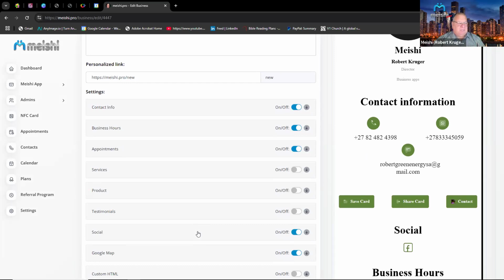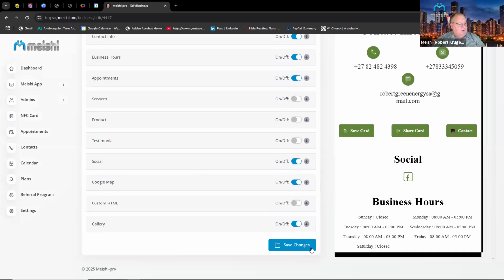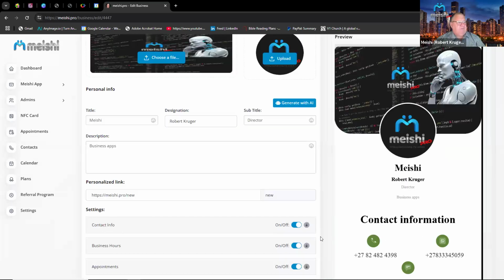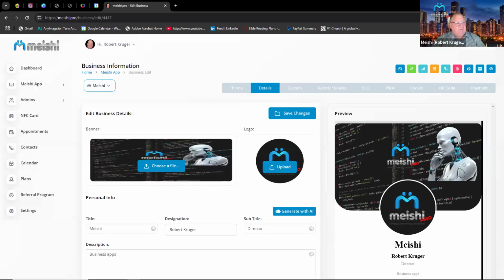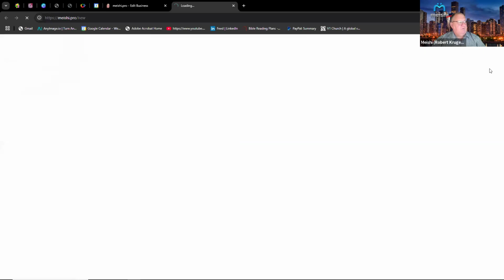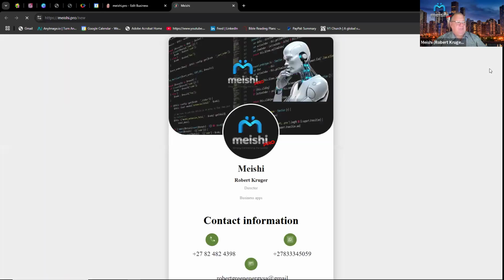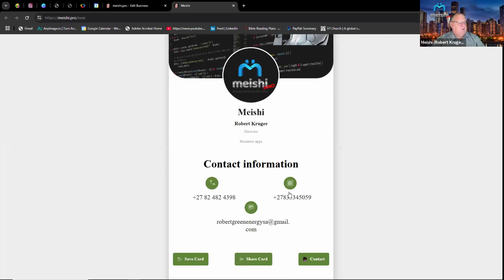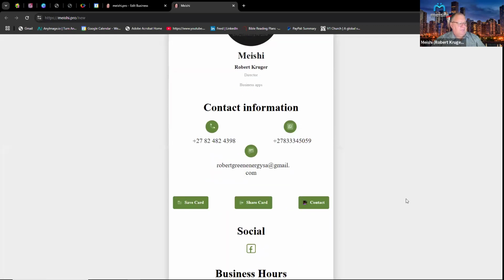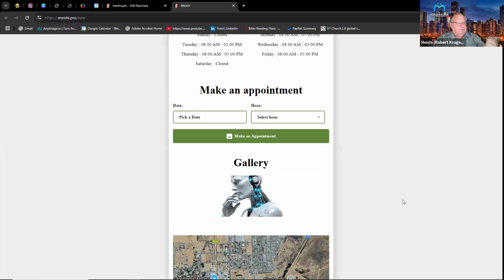Sometimes the estate agents use nearly every one of these because they want to get as much information out there as possible. Don't forget to click save each time. You work from left to right, and to check it, you click on view. Make sure that all your pictures are not skewed. Your logo is fine, your description is all in, your contact details, your social media, make sure everything fits in.